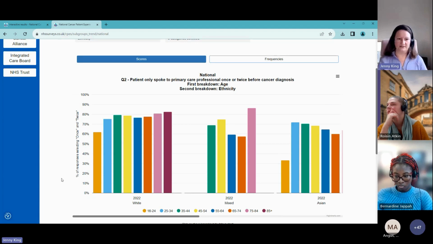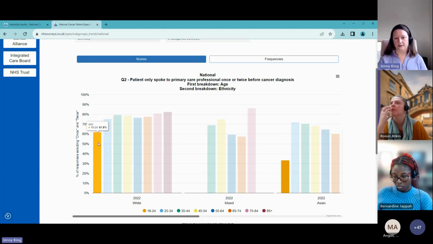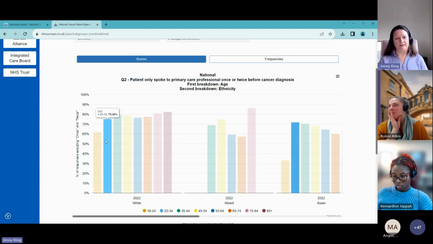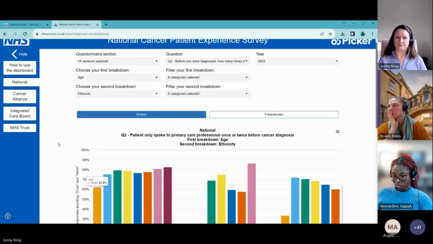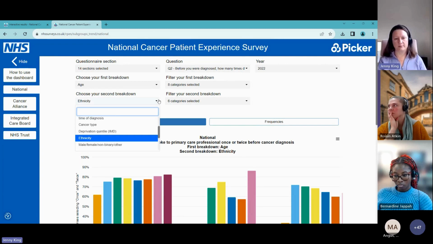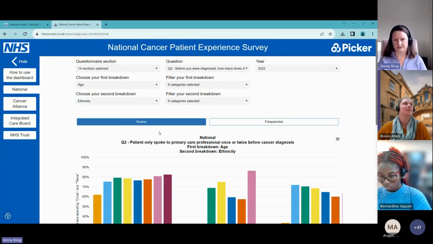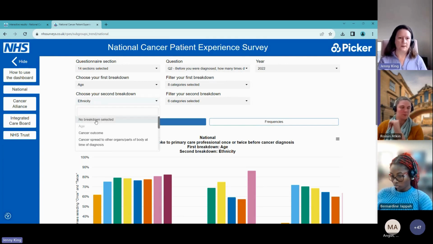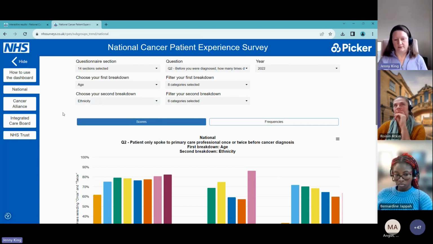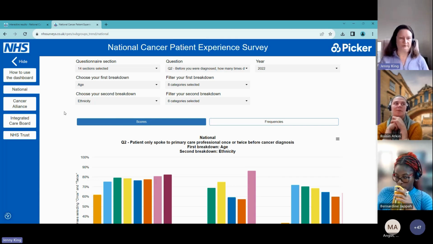So for example, this is 16 to 24s in the white age group, and then we've got 25 to 34 in the white age group. So it just gives you a little bit more granularity in which to view data, which I think is particularly useful. This is available at the national level currently. We're exploring adding it for further levels, but we've got considerations around suppression once we get into the 2-level breakdowns. So it's just something we're exploring for the future.